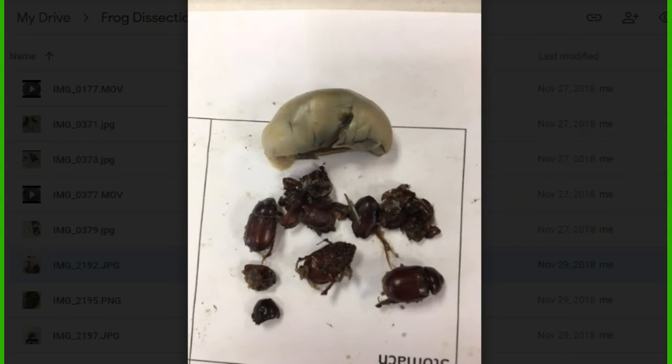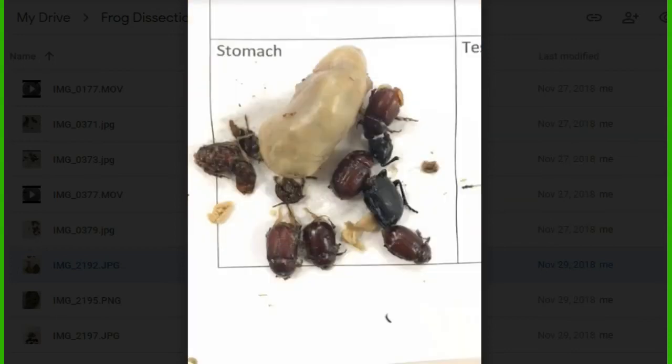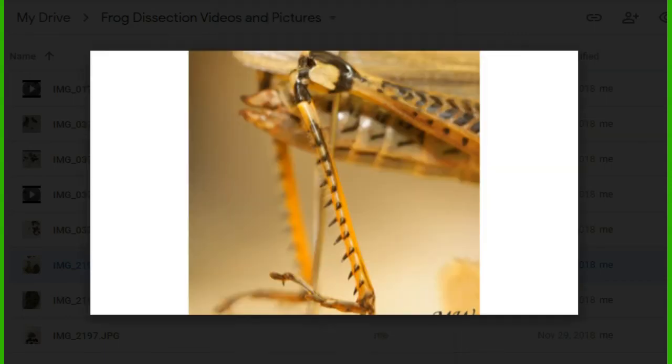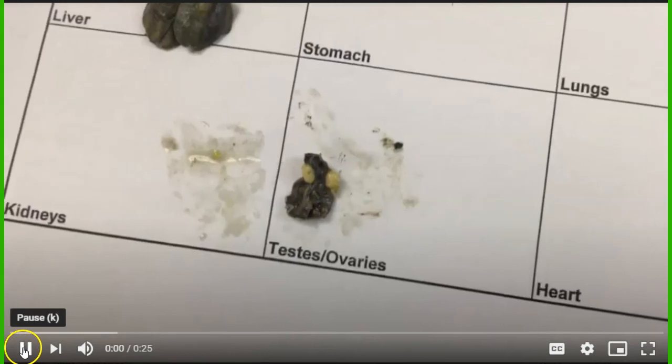You're going to see one more example of a stomach full of beetles, bugs. There's what looks like a water beetle along with the June bugs. So these frogs that had these things in them, they had a last meal before they died. Here's something we found in the stomach. This is 2 parts of a grasshopper leg that the frog just could not crush in its stomach. There you go. There's the comparison photo of a grasshopper leg. For those of you who didn't believe it, that's what that is.